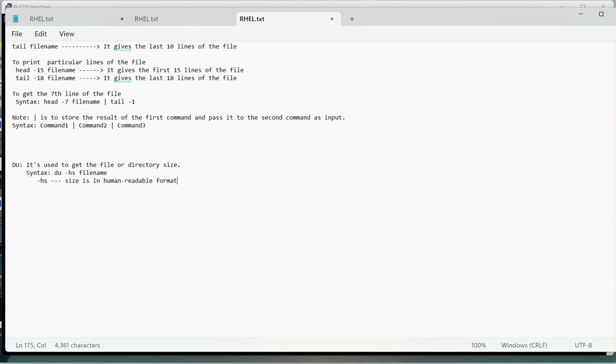So hs stands for h for human readable, s for size. Generally, it displays in kilobytes, megabytes, or gigabytes. We can get the desired size in whichever form we want, like kilobyte, megabyte, or gigabyte.